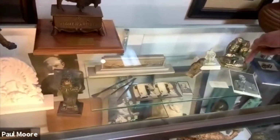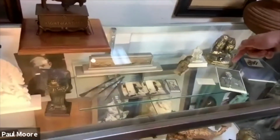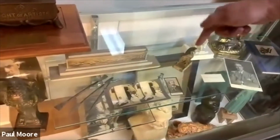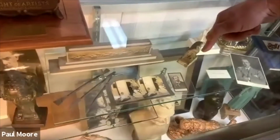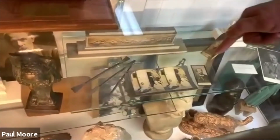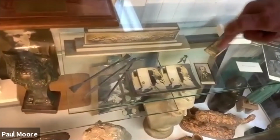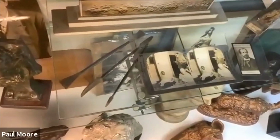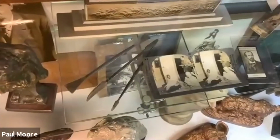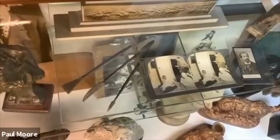Also inside here, I have a calling card from Daniel Chester French and a tobacco card from Bartholdi, who did the Statue of Liberty, and a diorama, what is it called, Todd? It's where they have the double figures and put in the slot. I forgot the name of it now. But anyway, that's Joe Davidson's hands there working on his portrait of Gandhi.